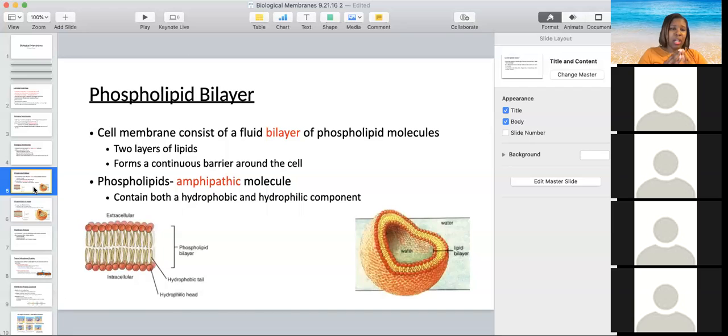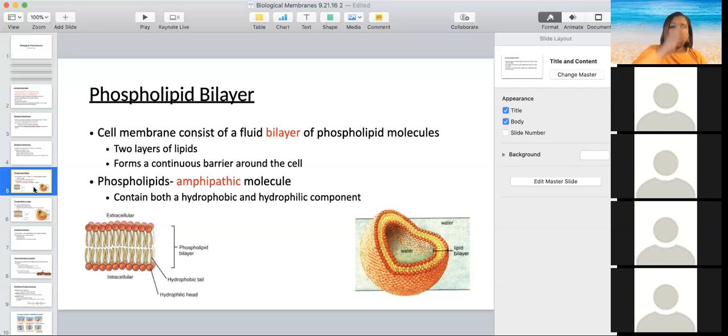The structure of a cell membrane is said to be a phospholipid bilayer, okay? And so if you had no clue what that really meant, we can break this word down a little bit. We know that there's some lipids, okay? Phospholipid is just a special type of lipid. And then that word bilayer indicates that there's going to be two layers, all right? The prefix bi means two. And so the cell membrane consists of a fluid bilayer of phospholipid molecules. So we are talking about two layers of phospholipids that are interacting together to form sort of this sheet-like barrier.